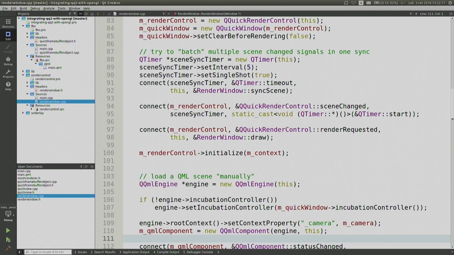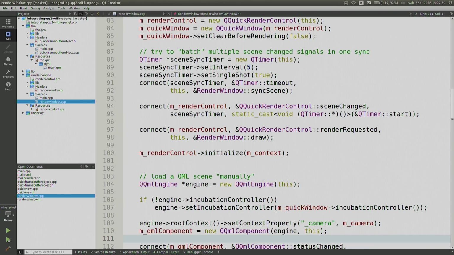The simplest way possible is that I create a timer over here, and whenever that signal is emitted, I start a small timer, 5 milliseconds. So I will know that a lot of my items will change very rapidly, and I will handle that with a slight delay. Then when the render control requests rendering, I call draw. And this ends my initialization.